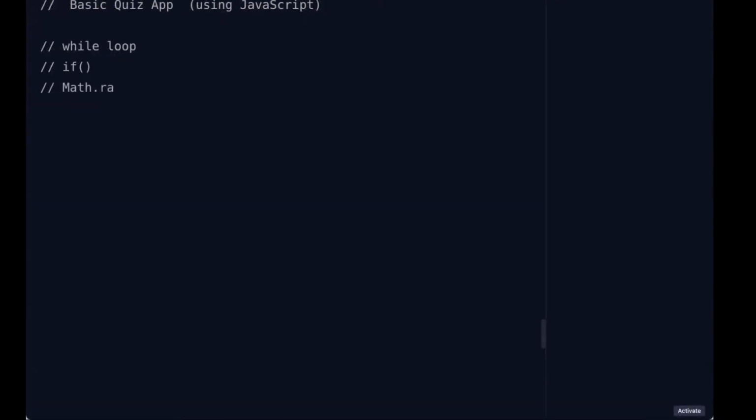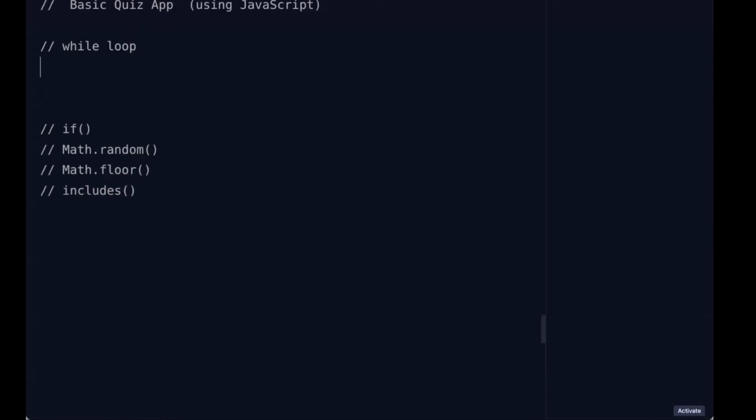Then random, which is going to help us automatically generate numbers. Then Math.floor, which I'll explain, and it's going to be very simple. The last one will be another method called includes. All right, we'll go through them one by one, starting from the loop.